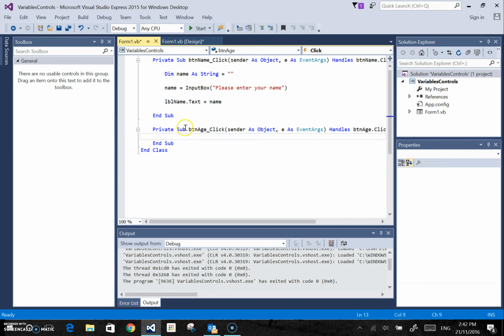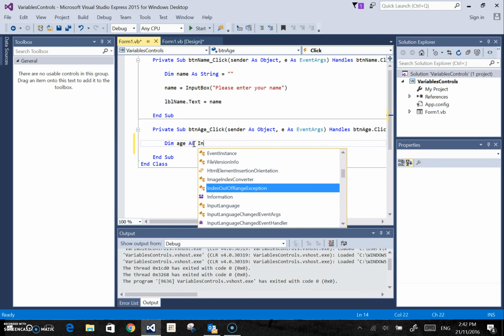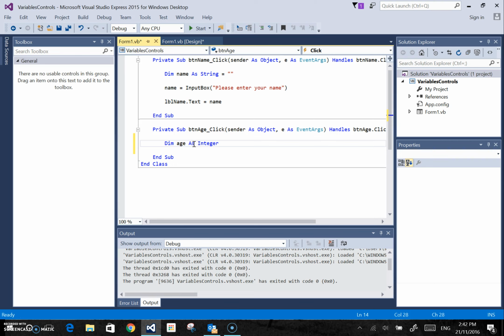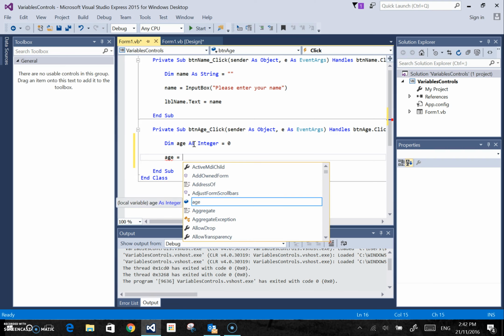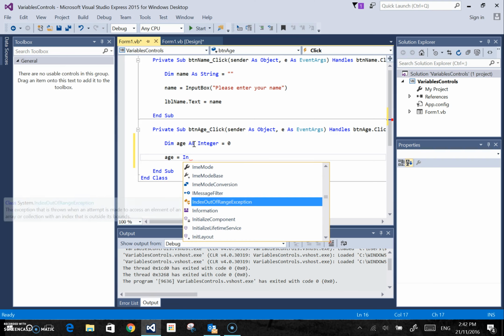Double click here. For this one, what I'm going to do though, I'm going to declare a variable. We'll call it age. But it's going to be an integer. Now an integer is a whole number only, so you can't use decimals. When I give it a starting value, I'll just make it equal to 0. I'm going to do the same thing as I did before with an input box.